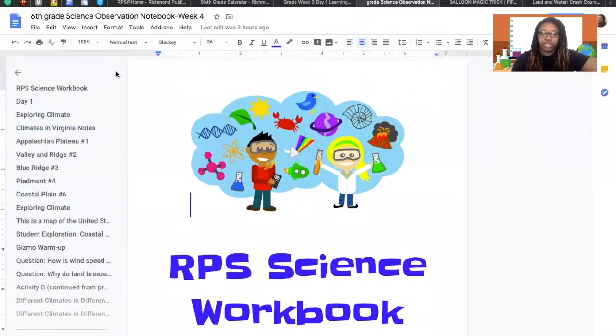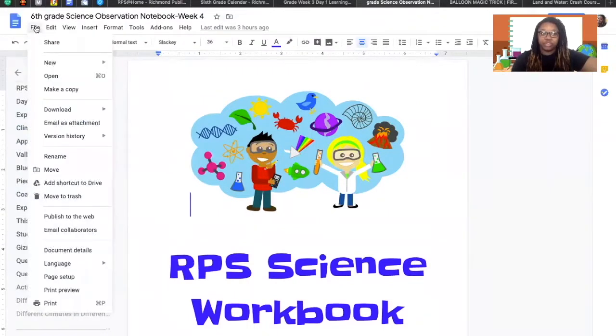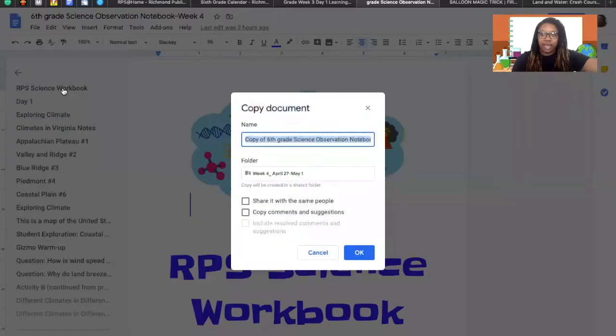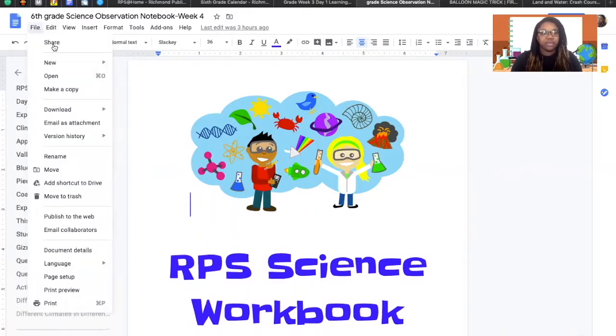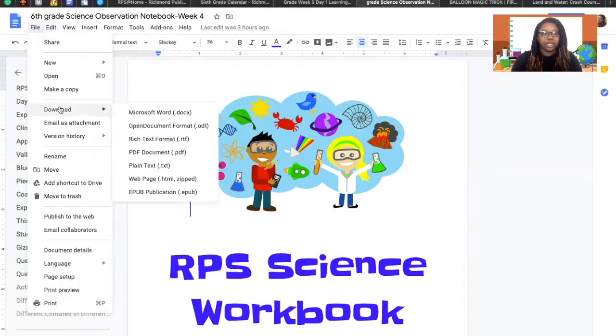What you're going to do is go to File and click Make a Copy, and then you can save it down to your own Google Drive. If you don't have that option, you can also come over here to File, Download, and you can download it as Microsoft Word. And if you don't have Microsoft Word, then you can just download it as a PDF.